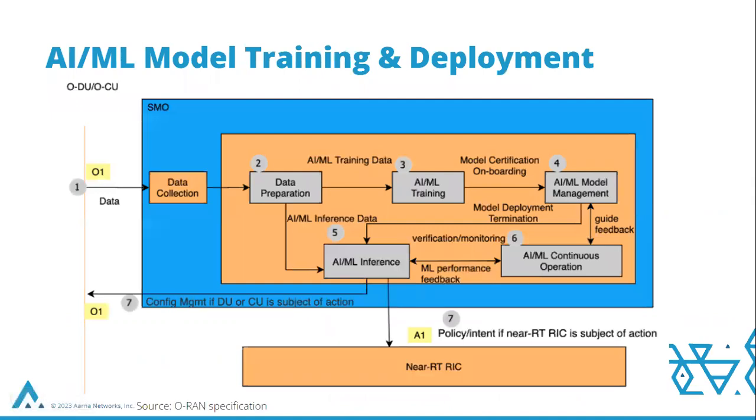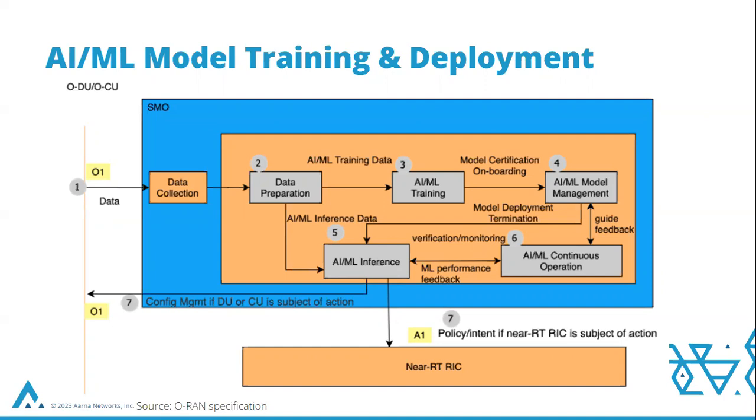So far in those 2 use cases, we discussed some of the models, but any AI/ML model has its own life cycle, right? This is not specific to O-RAN, but in general, if you want to deploy any AI/ML model, it has to go through all of these. We will just try to map it with the O-RAN deployment. If you see from the leftmost, number 1, which is data. The data is generated by the O-CU, O-DU, or the O-RU.